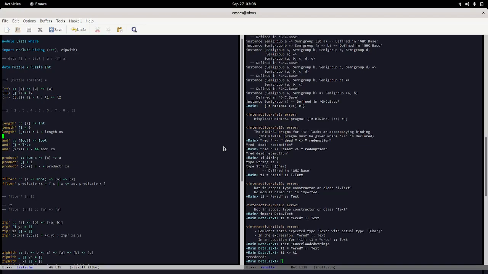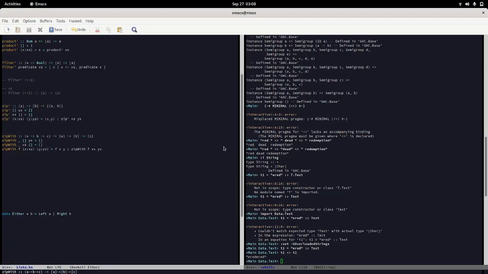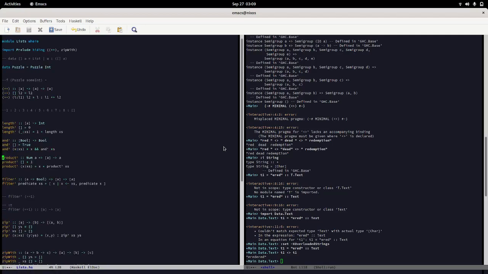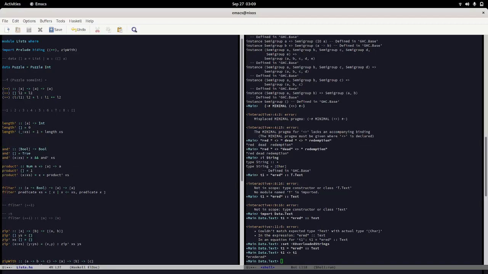And so when we went through, what we saw is that there was sort of a pattern that emerged. And us being lazy Haskell developers, not just the language, we want to take advantage of this pattern so that we can write less code. And so, where's a good example of this? So, product is a great example. Product and and are both two great examples.